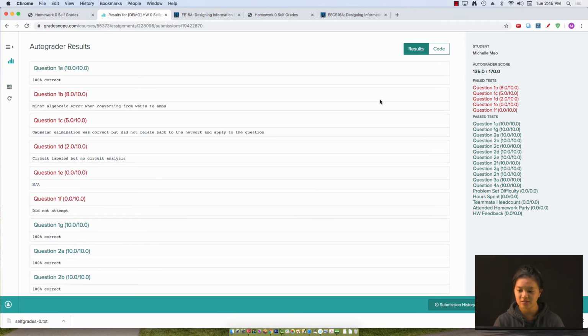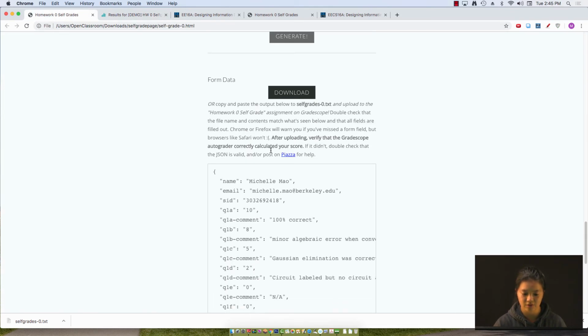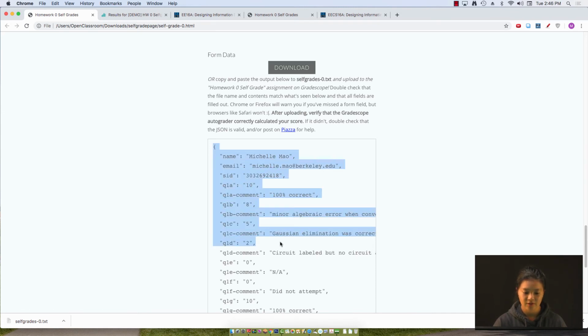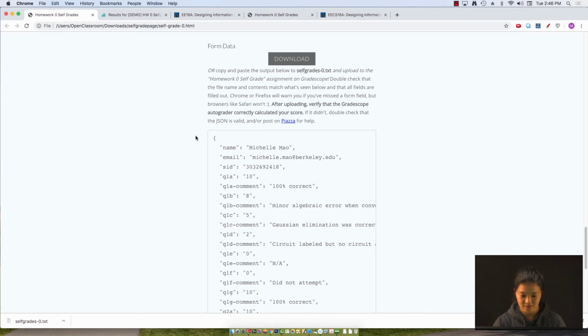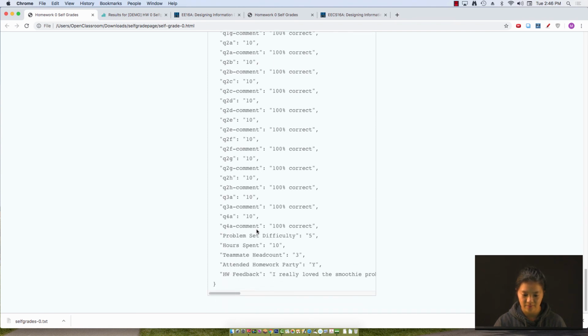However, should you run into difficulty, sometimes the autograder will give you an error message, and things to do to try to fix that. One, make sure your file is a .text file. That's very important. And then second is make sure the syntax or the formatting is correct. So this is a JSON, which is JavaScript Object Notation. And what that means is for each entry, it's going to be a string, colon, space, and then another string, comma. Each entry should be like that. There's no trailing spaces either in the line or the file. So make sure the format's correct.